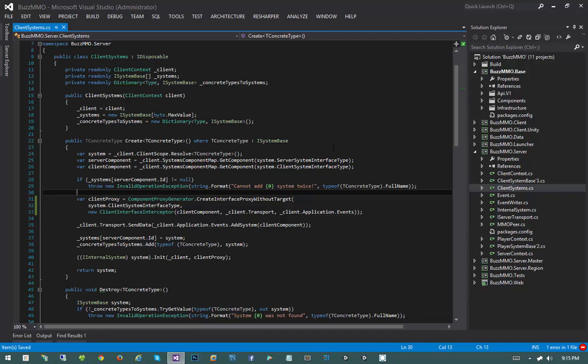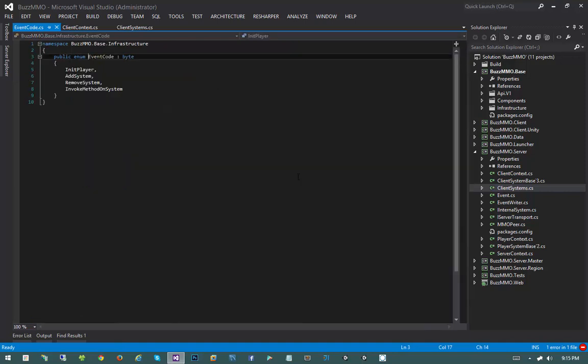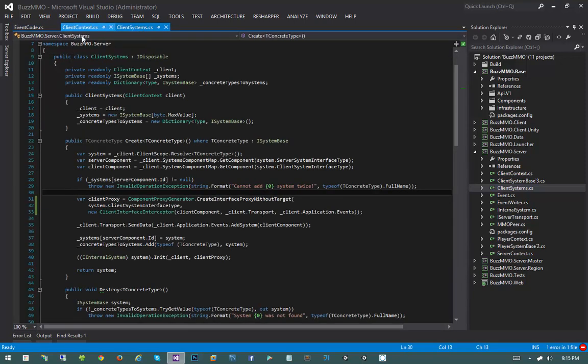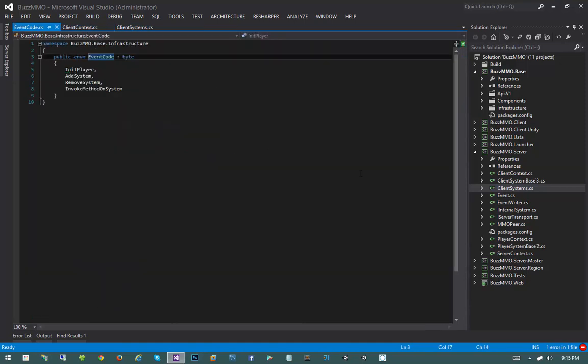All right, we have one last thing to do, and that is to add the sync systems component map to our event code. So go ahead and click on event code and hit F12. Get used to hitting F12. Remember, if you click on something and your keyboard cursor is there and you hit F12, it'll take you to the definition.